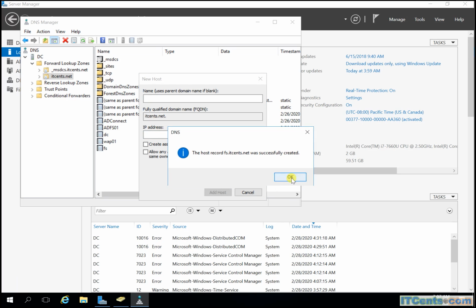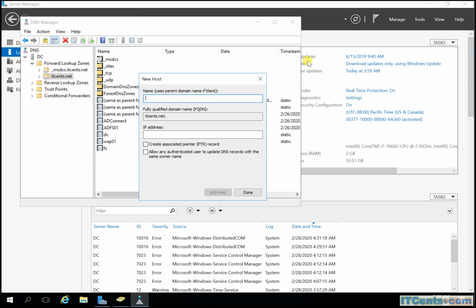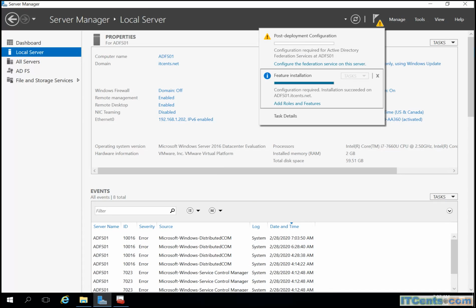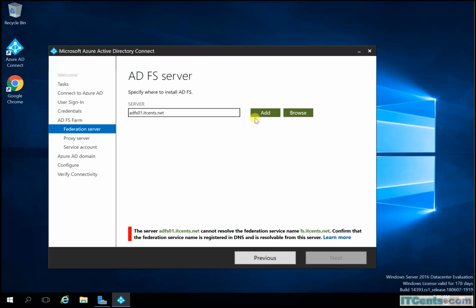Add host, done, and let's go back to AD Connect.